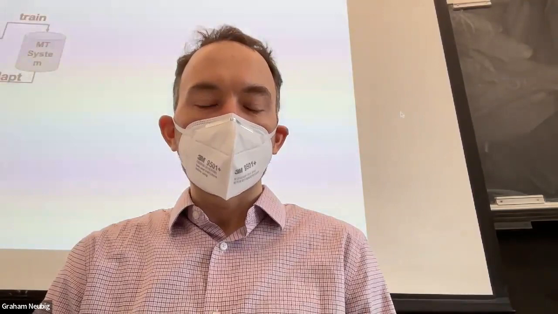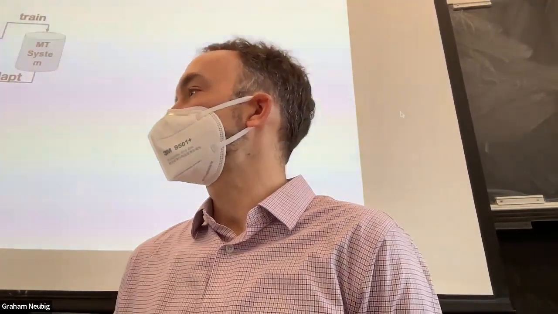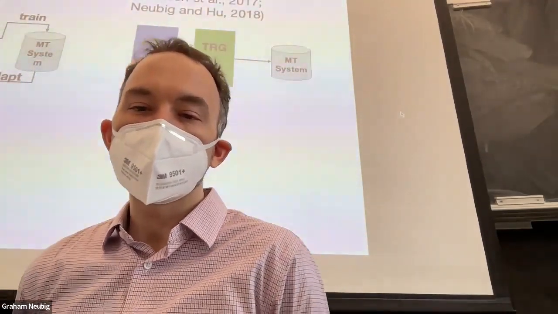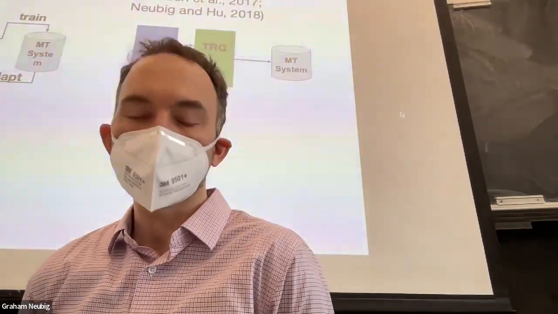So, some ways to fix this. We can transfer from high resource languages to low resource languages. Basically, you train on a high resource language or multiple high resource languages, and then you adapt to the low resource language. The simplest way to do that is just to continue fine tuning on the low resource language. You can also do joint training with the low resource language and the high resource language, so just concatenate all of the data together and train.